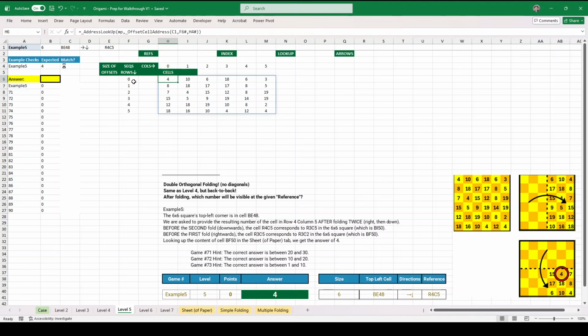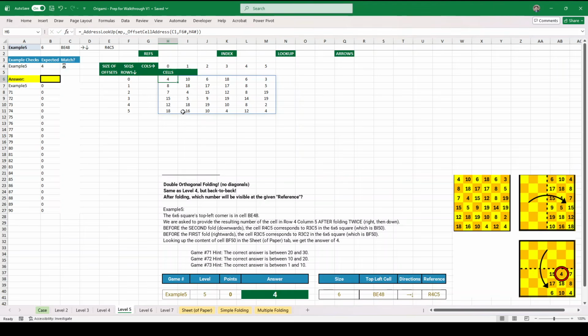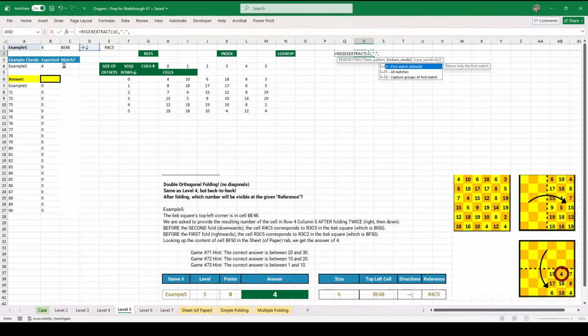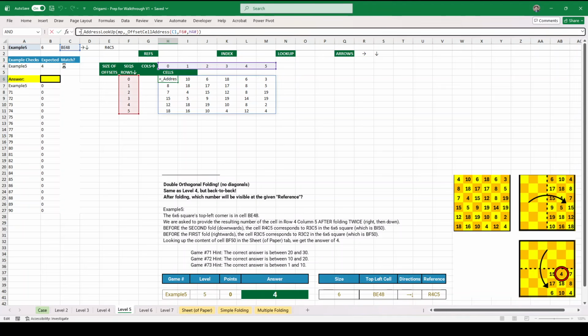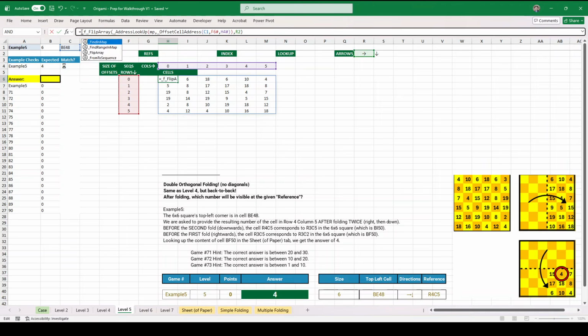Yep, that's good. And then we're going to wrap this inside a flip. We need to work out what the flips are. So we're going to regex extract on D1, which is our arrows, taking any value, which is basically what we will get. We'll get our arrows. That's brilliant. So we get a right and then a down. So I'm just going to wrap this in twice, which is not the most elegant. Really, I should be using reduce to go over this. But we flip it to the right, and then we literally do the same thing again.